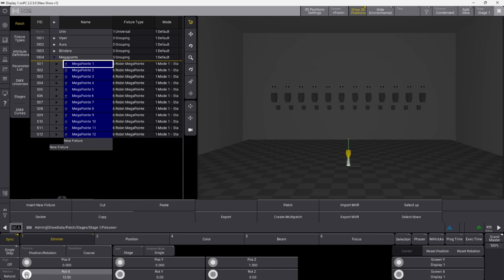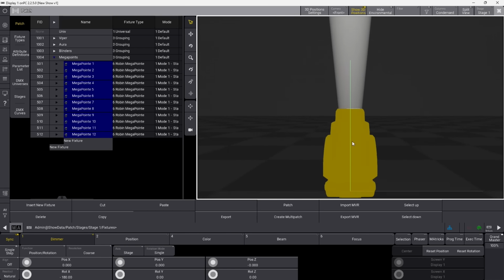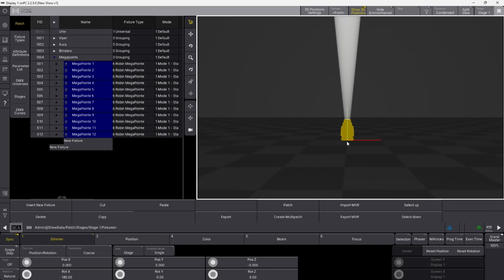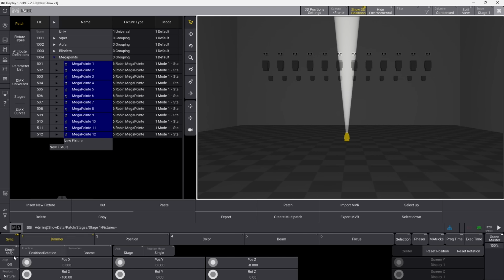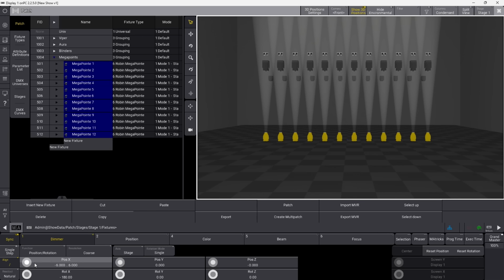Let's take our X axis here, and we can simply rotate it 180 degrees like this, and then we can set it back down to 0, and that should be standing on the floor right now. You can zoom in and have a look, and you can see it looks like it's standing on the floor, and that is the whole point. Let's go into Align, and again we can align it out from -6 to +6 meters.